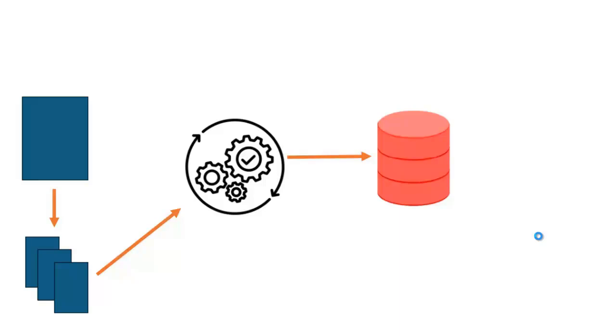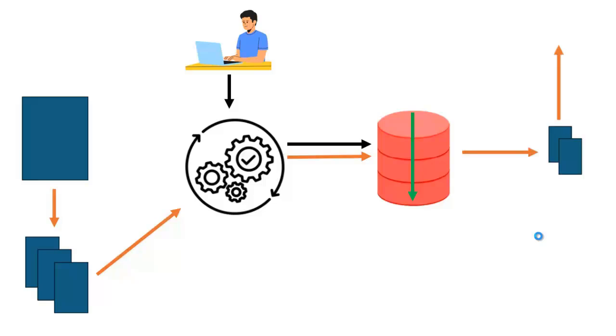The vector store also creates an internal index, so it knows which embeddings are closer to each other. Later, when a user asks a question, we again use the same embedding model. We convert the question into an embedding and send it to the vector store. The vector store compares it with all the stored embeddings and finds the closest matches. Then it returns the chunks of text that best match the user's question, not the embeddings. I repeat, it returns the chunks of text, not the embeddings, because embeddings are only used internally to find the matching text.